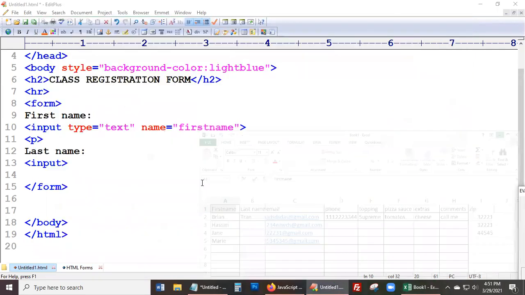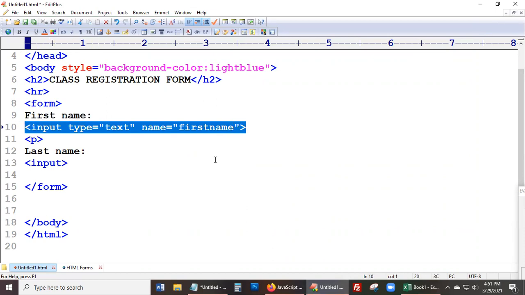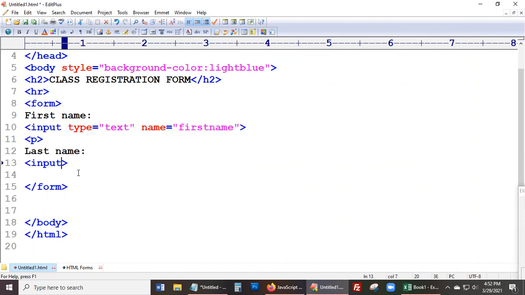All right? So you give it a name here. The name here is kind of like the name of the type of information you are collecting, right? This text box here, you have to name it with the type of information you are requesting from the user or the customer. Same thing here.